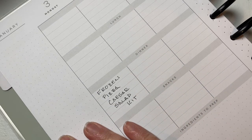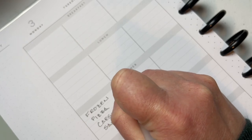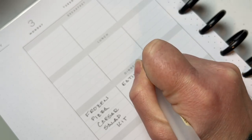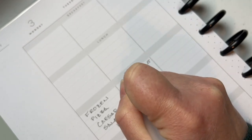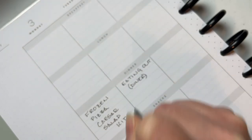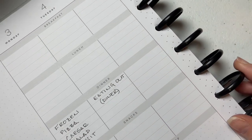All right, so Tuesday for dinner, what we are going to do is go to a little diner. And it is so inexpensive. I'm going to put eating out, and then in parentheses, I'm going to put diner. It's just like our go-to place. They have awesome iced tea, which is high on my list of restaurant qualifications. And it's just so inexpensive. When we eat there, I find it to be less expensive than if we had to cook the same meal at home, just because there's just the two of us.